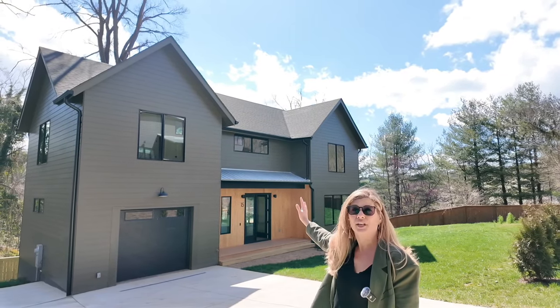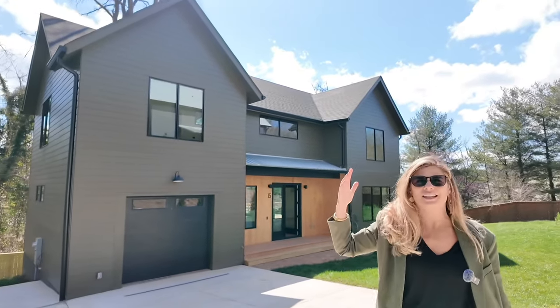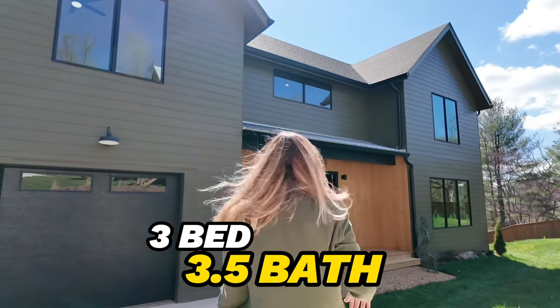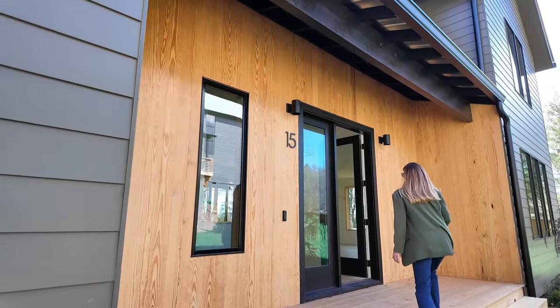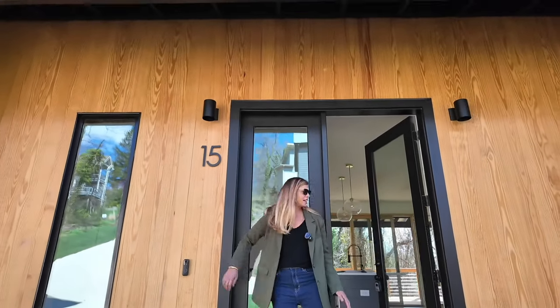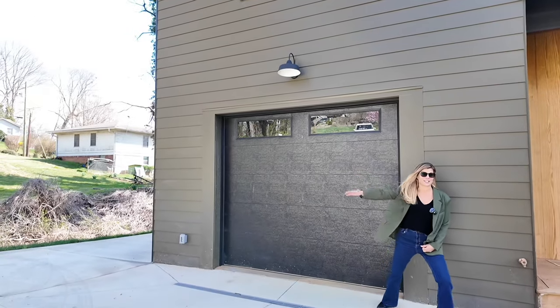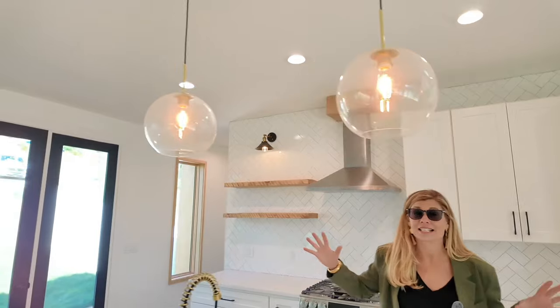Here we are in Kenilworth, right in the heart of everything Asheville. We're going into this new build — a 2023 modern farmhouse — to see what it's all about and how it differs from other new builds. It has three bedrooms and three and a half baths, a pretty private yard, and a great modern look on the outside with rough wood and glass doors. And for garage lovers — there's a garage on this one! When you come in, you go straight into the kitchen with another open concept plan.